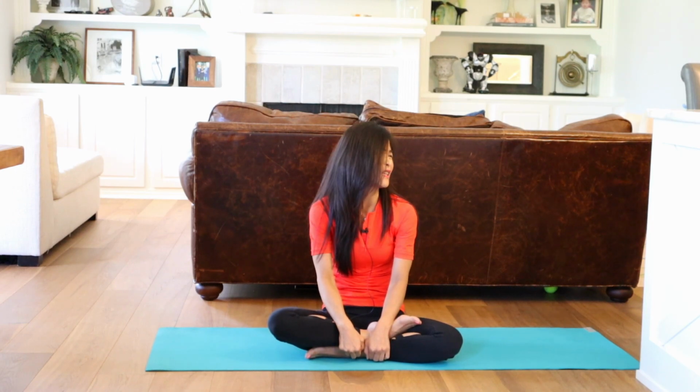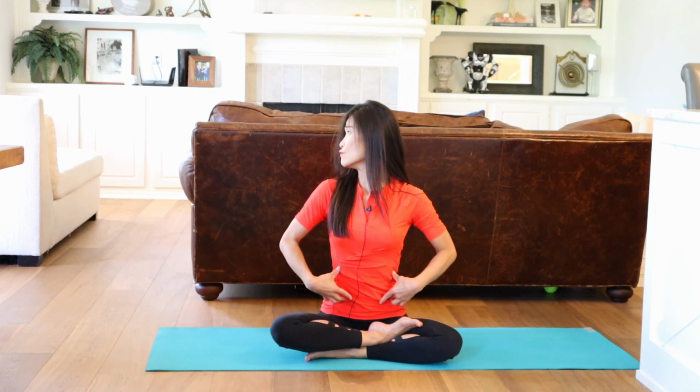So let's say I have no core activation and I'm rounded all the time with an abdominal pooch. When I try to move my neck, it's very limited. I want you guys to all try this, in a very forward shoulder, pooched out posture. See if you can turn your neck. It's very limiting, right? Even the shoulders, it's very limiting to be able to lift. But when you sit up nice and tall and activate the core, you've got full range of motion. There's so much freedom in the range of motion, so you don't want to lose that mobility.